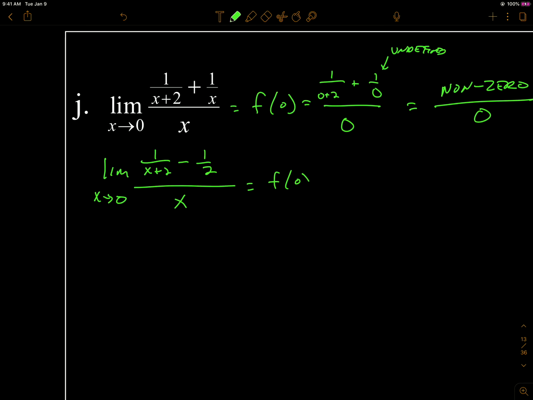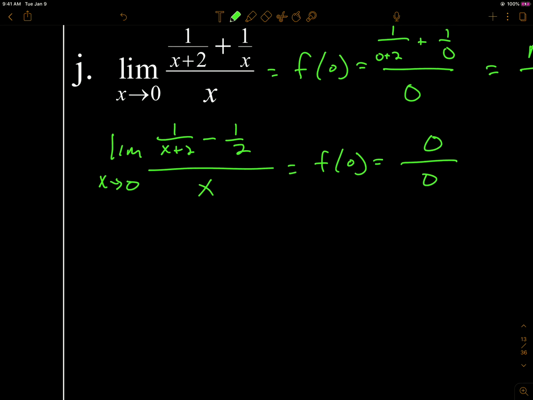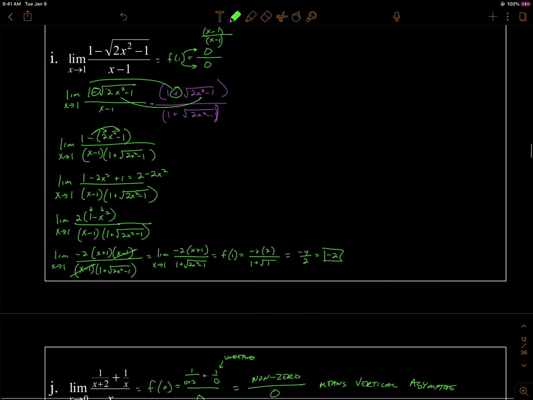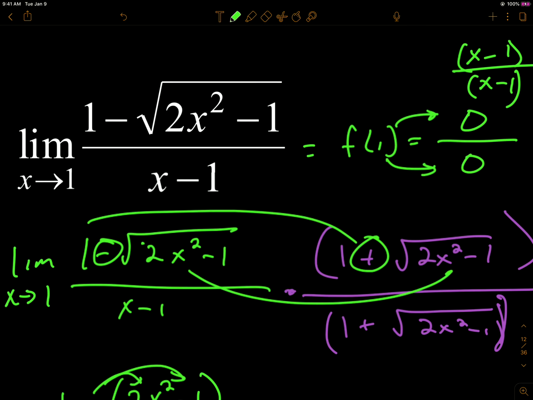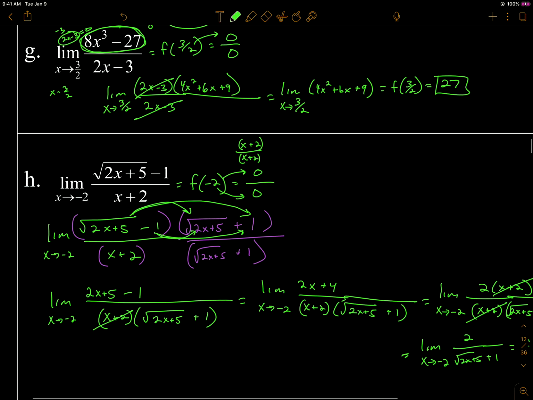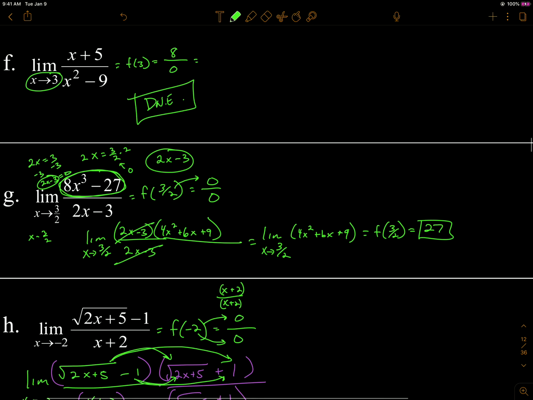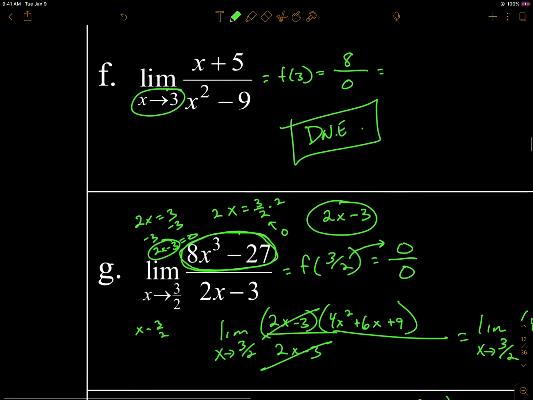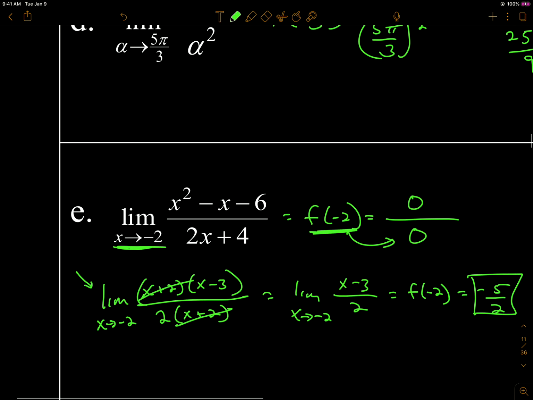So if I try direct substitution, I get 0 on the bottom. I also get 0 on the top. This is one that has a hole. So there's 3 main types that you'll see where you have to do the fancy footwork, the algebra. One method is rationalize the numerator if it has a square root in it. We saw that here and here. Another method is factor if it's a polynomial, right? We did that a couple times here, here, and here.